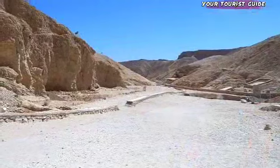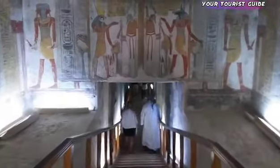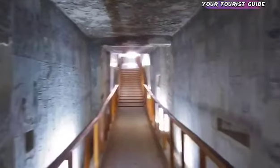The tombs were usually designed in the form of a long descending corridor dug into the rocks, penetrating one or more halls, similar to the journey of the sun god towards the underworld and ending at the burial chamber. In the beginning, these passages rotated at a rate of 90 degrees at least once during their journey towards the burial chamber.